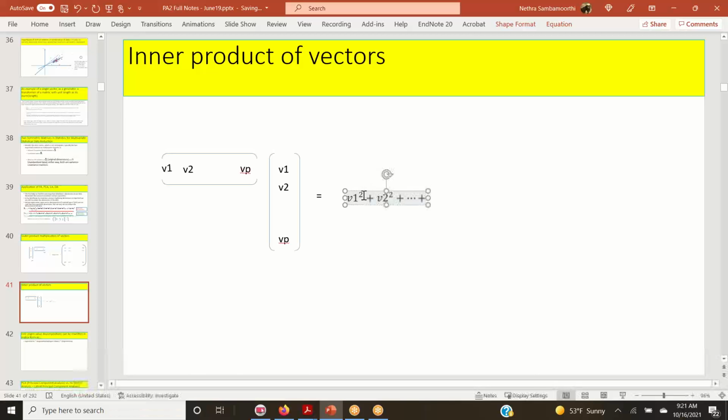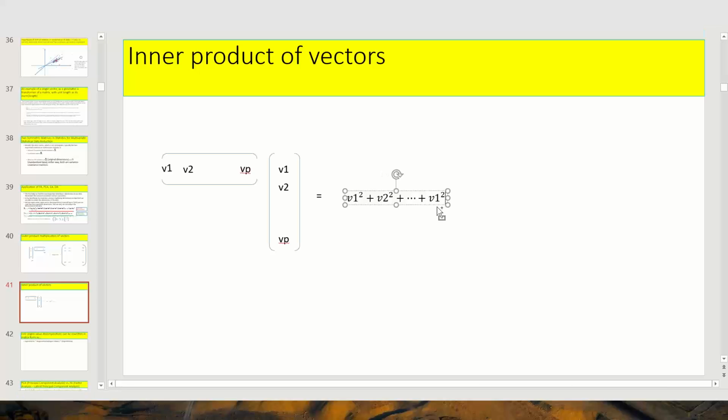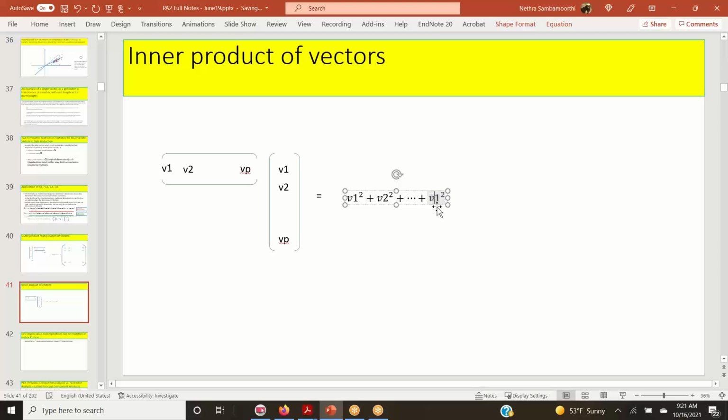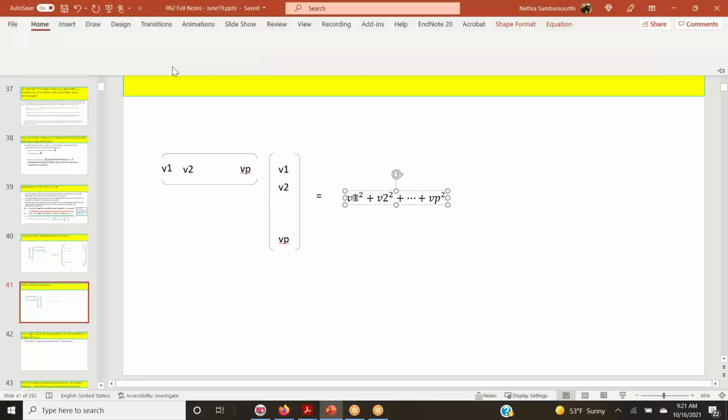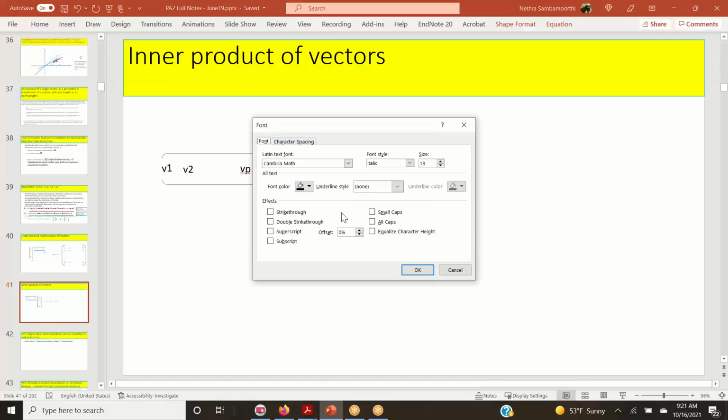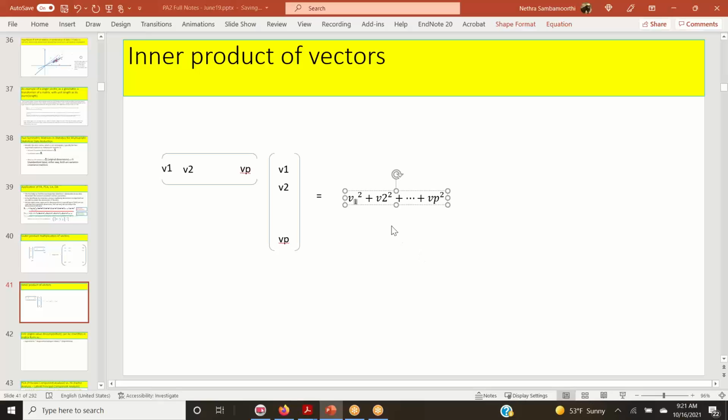Do you understand what's going on? Yes, it becomes a square. Yes, sir. Square of each of the items, right? VP square. This is called the inner product. This square plus, because this times this, they're all the same element. So this is called the inner product. In fact, I want it to be a subscript, better done as a subscript so that it doesn't confuse.